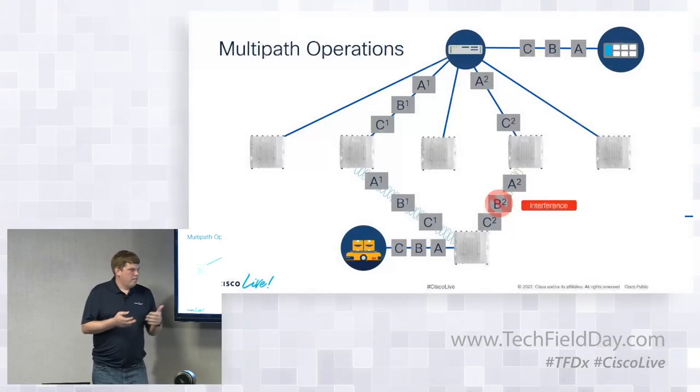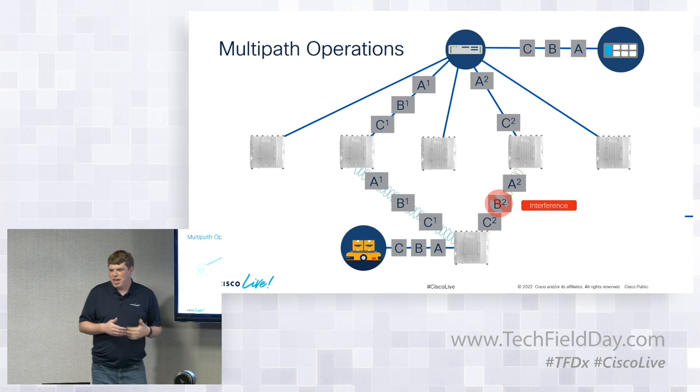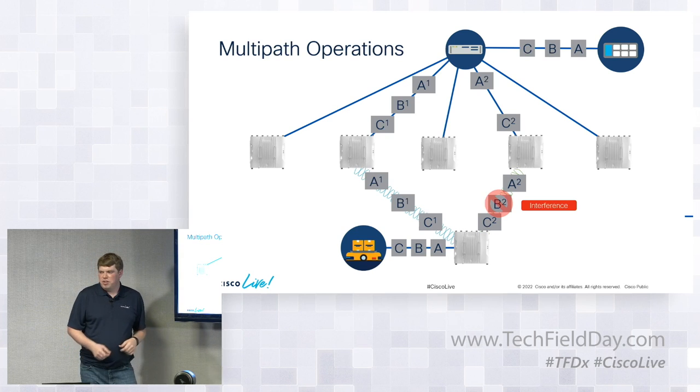Is there intent to leverage multipath for full duplex? That's not the intention — the goal was to solve reliability problems for AGVs, and then potentially leverage it for fixed infrastructure. Cisco is not planning to become a full-on microwave link or backhaul provider. The improvements in the Wi-Fi 6E chipset (802.11ax-based, 6 GHz capable) bring extra throughput that AX provides, making full duplex less necessary. Full duplex is not something currently being pursued.